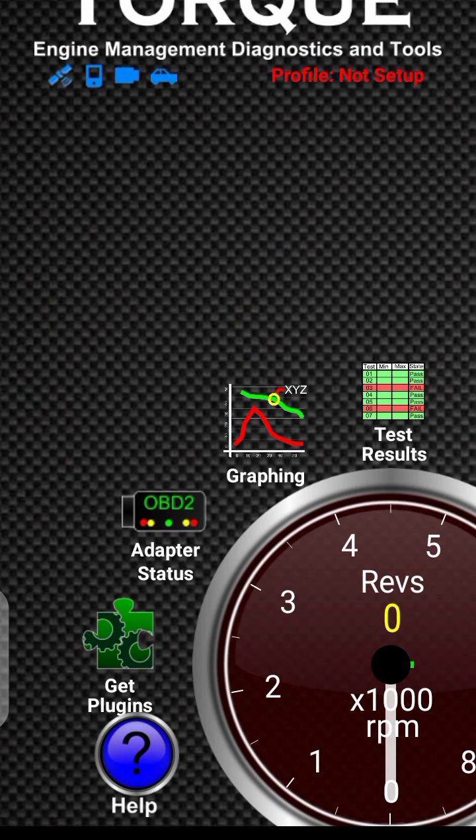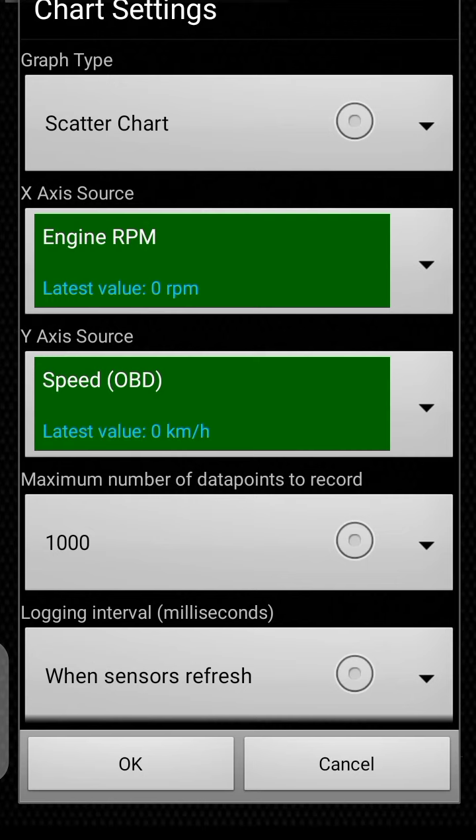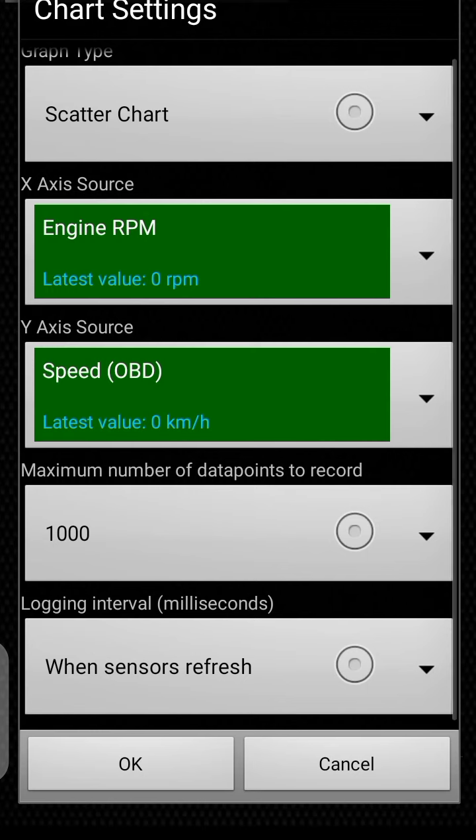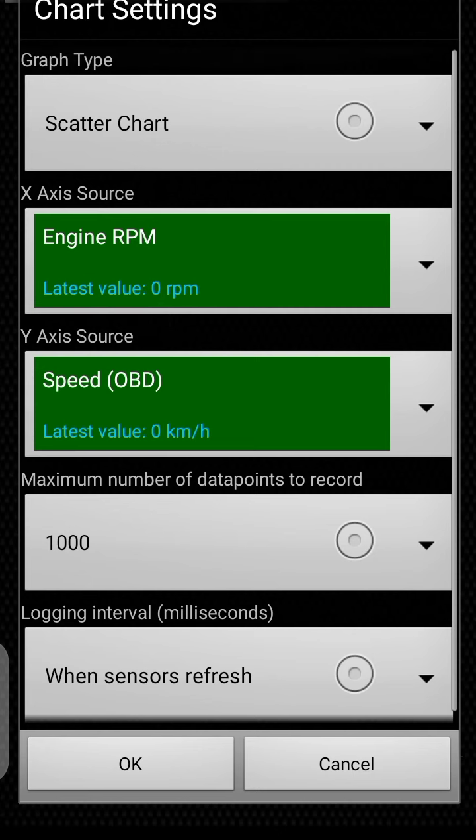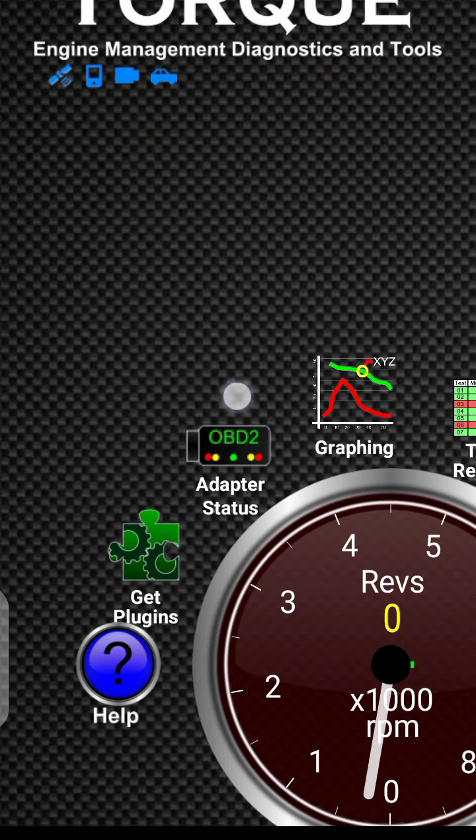Now let's go to graphing. You can decide to select whatever value you want, then plot your graph, and it will show you the graphings. So just exit.